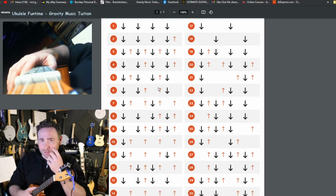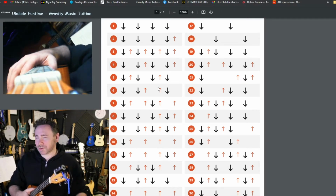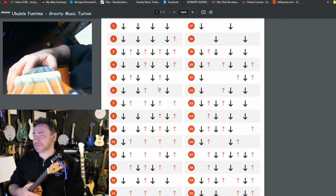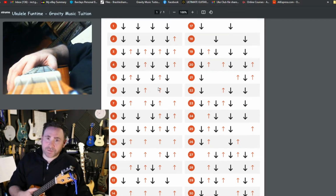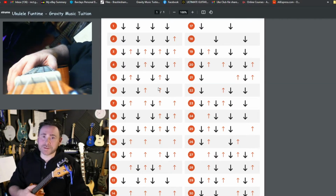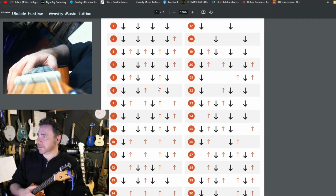And what I like to do is I like to have different people doing different rhythms, or at least complementing each other, and not trying to do exactly the same thing. For that to work, you need to be able to count the beat and stay in time and be really aware of that. And a lot of our songs are very, very simple, and there's quite a few on my videos that you'll be able to follow and use this with. And I'm going to put a video out, I think, of a simple song that we can do this with after this video as well.